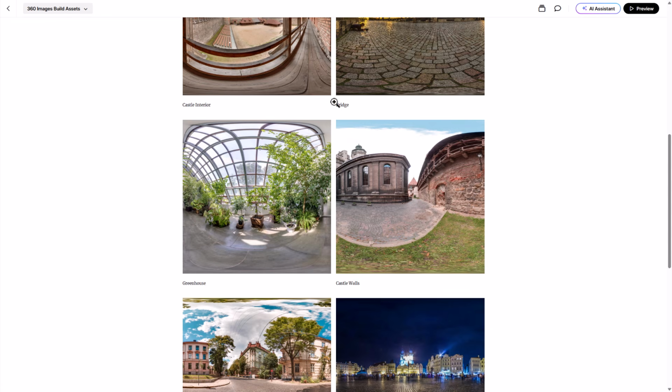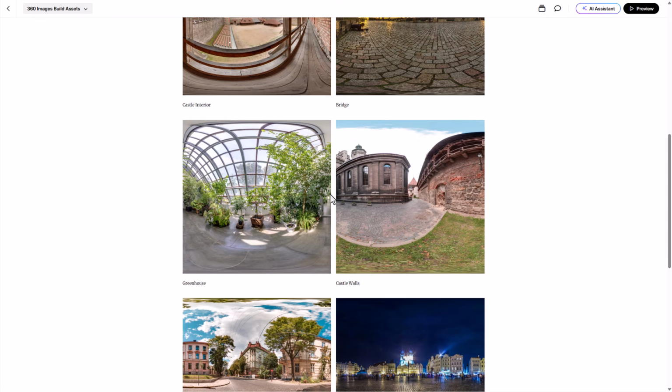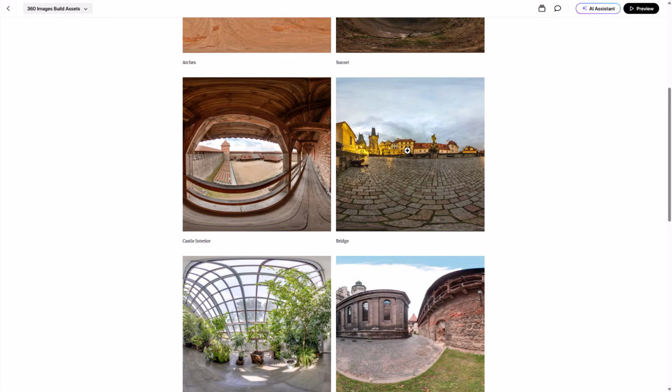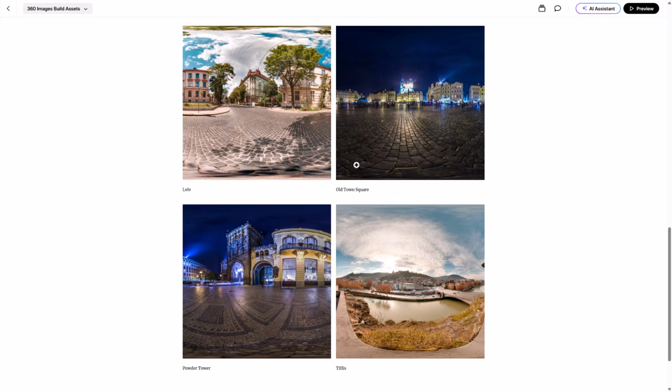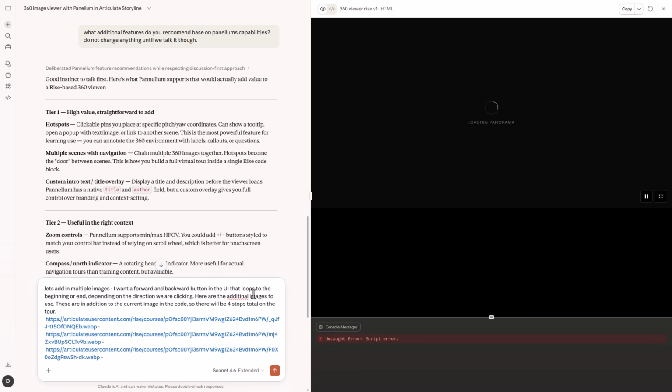And I'm going to go back and forth between Rise and copy all the image links for the multiple images that I'm going to use. One other thing I'm going to do is copy the existing code and drop it in there as well so that it has a frame of reference to go from.